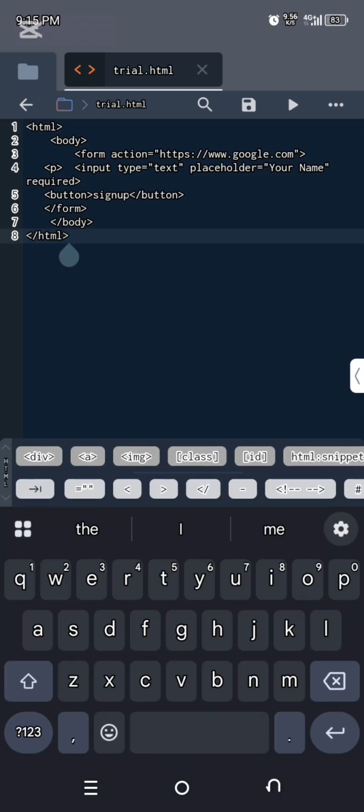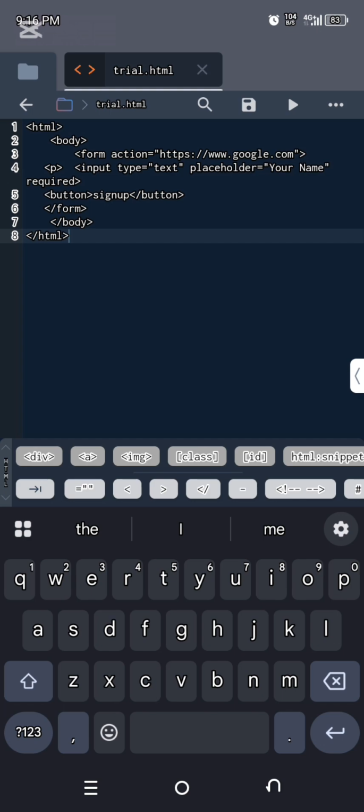Today we said the form tag is used to create a form in a website, and inside the form tag we have the action, which is used to link the website to other websites on the internet. We also talked about the placeholder, which is an alternative for writing what you want the user to input inside the space provided by the input tag. The placeholder is more like you writing something inside a portion. Then we also looked at the required element, which is used to tell the browser that that portion is really required.